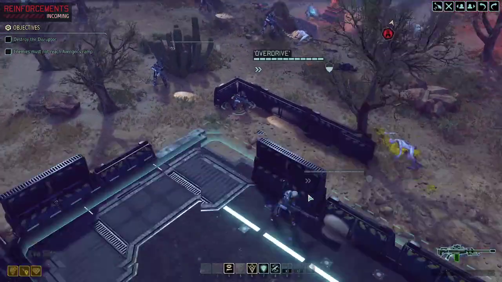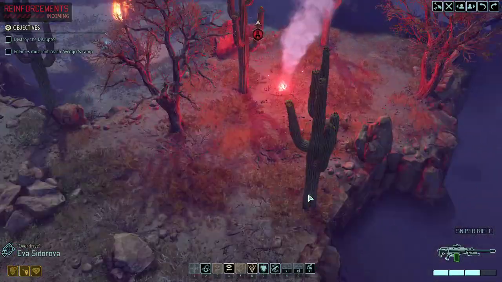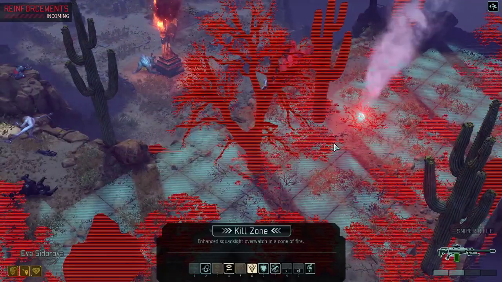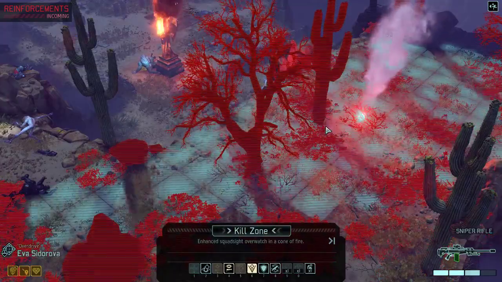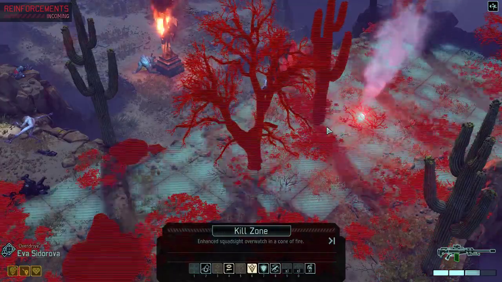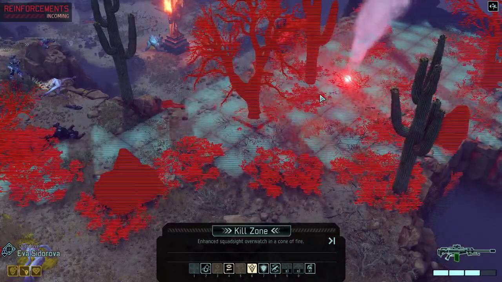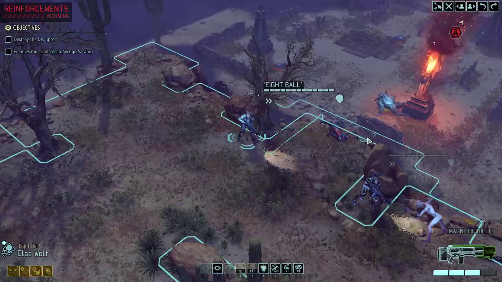Yeah, awesome. Just what I wanted. Okay, what kind of line of sight can I get? There's a lot of stuff in the way. I could drop the kill zone here, which I think is probably my best option. I'm not sure how good the quality of shots will be because of all the trees and stuff, though.